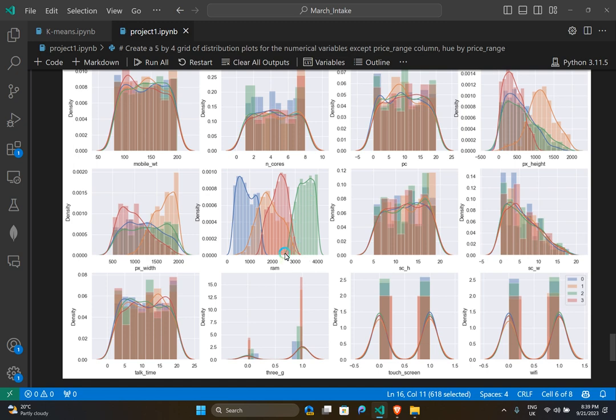Fonts that have a RAM of 3000 to 4000 mostly should be in group 2. So 1000 to 3000 can be in group 3. Then around 500 to 3000 can be in group 1, and 0 to 2000 should be in group 0. Something like that.